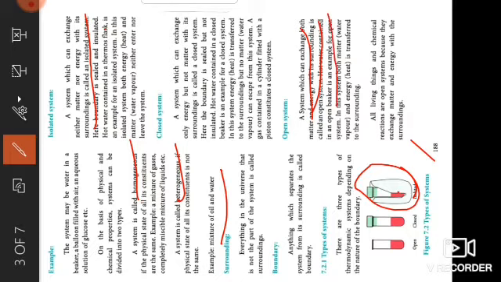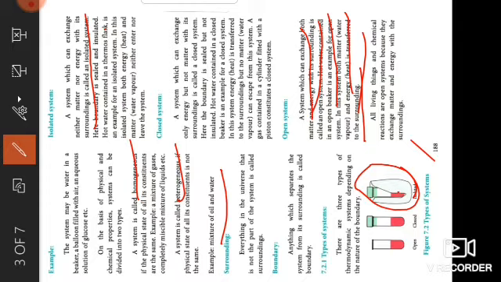Say for example, hot water in an open beaker, continuously heating that beaker. What will happen? The water will continuously evaporate, and finally nothing will be left. So that is the heat and the system. In this system, both matter and energy are transferred to the surroundings. Here heat and matter, the water vapor, are exchanged with the surroundings.